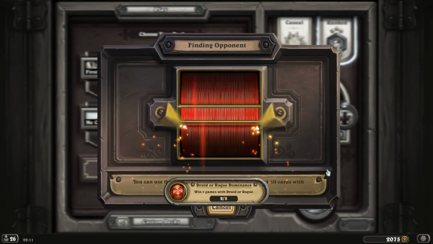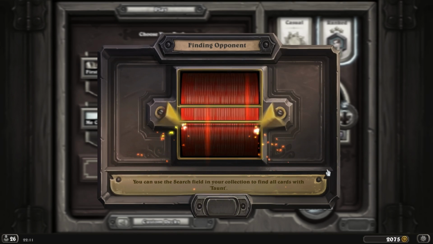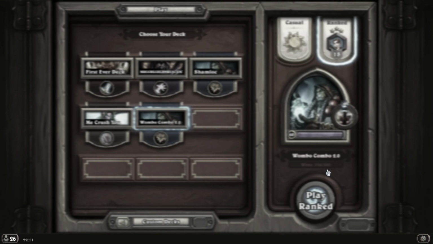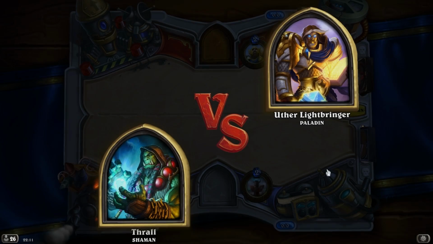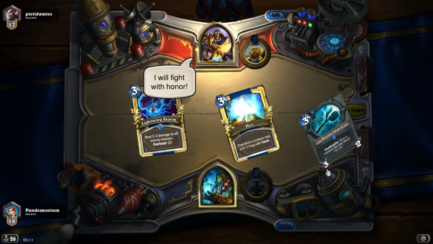So now if we play Wombo Combo 2.0, one of my favorite, probably actually my favorite crafted deck so far. I'm still really annoyed about what happened with the Murloc Shaman, I have to say. It's kind of eating away at me, almost. But that's fine. Not every deck can be great all the time. We are in just the first few days of the expansion. Paladin! Awesome! That is really cool.